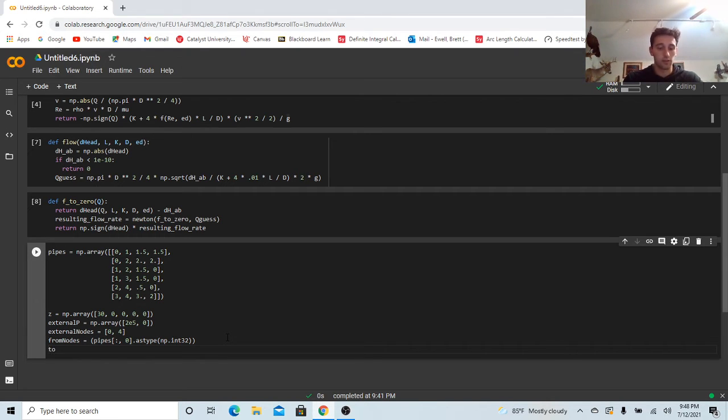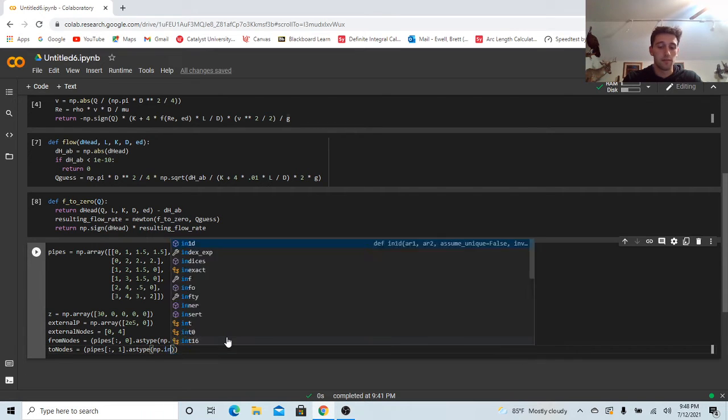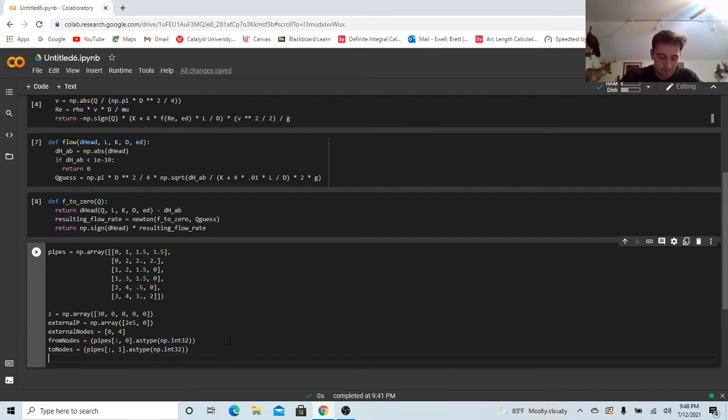And now, since we have our from nodes, we need our to nodes. So you are going to see a very large similarity when it comes to typing this. So as you can see, this one, this one, 2 nodes, has a 1 here rather than a 0.